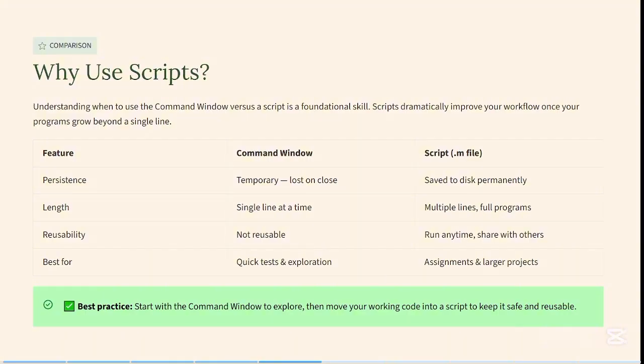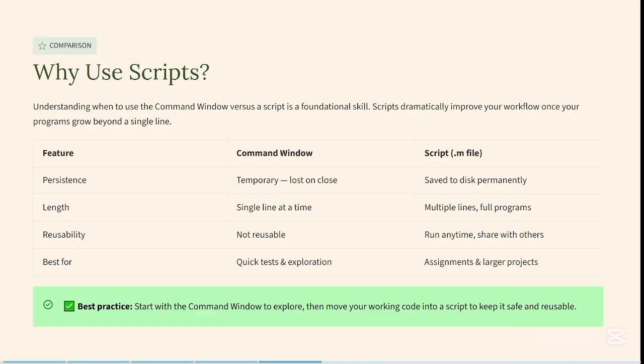About reusability, command window codes are not reusable. Once they are executed, the commands vanish. You have to rewrite those commands in order to reuse them again. While in scripts, you can run them anytime, you can share them with others, you can change your code, add certain things, and remove certain things from the MATLAB script files.